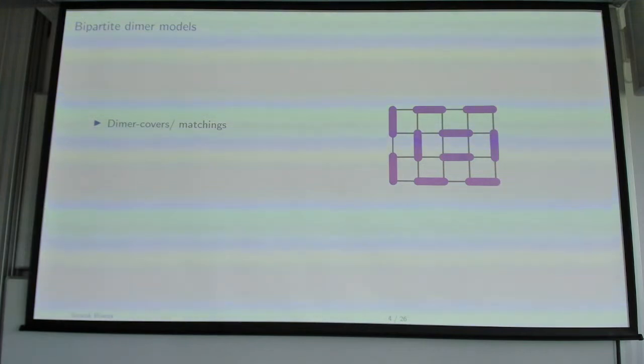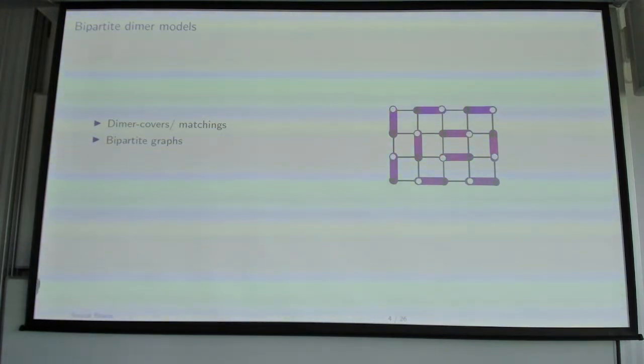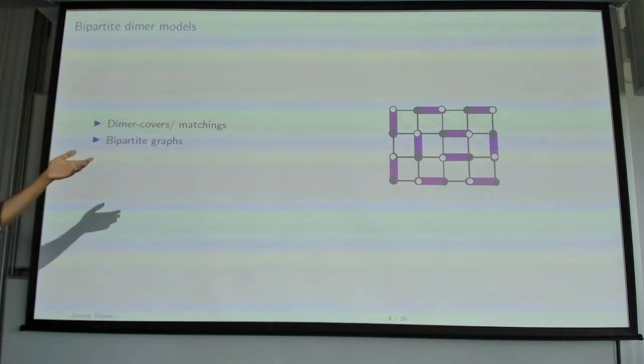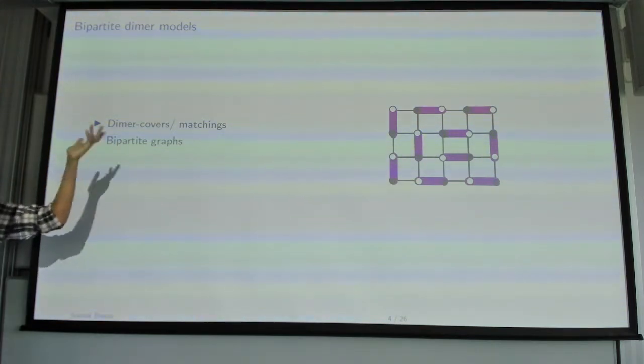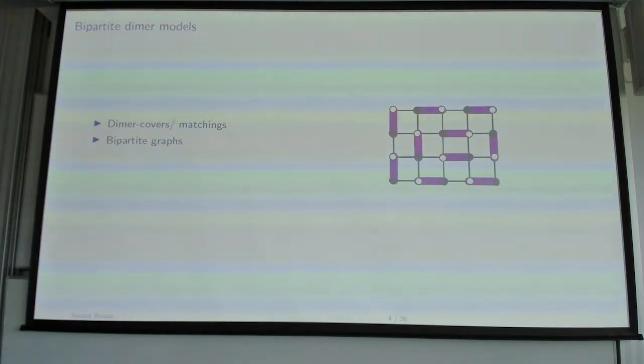They're hard in the sense that the dimers can't touch each other. So each vertex has one dimer touching it. You can maybe think of it as something close to Z2 gauge theory, with the one-dimer constraint being something like a Gauss law. The graphs I will consider in this talk are going to be bipartite graphs. What that means is that the vertices of the graph can be divided into two sets, like black and white here, and all edges of the graph connect one black vertex to a white vertex.